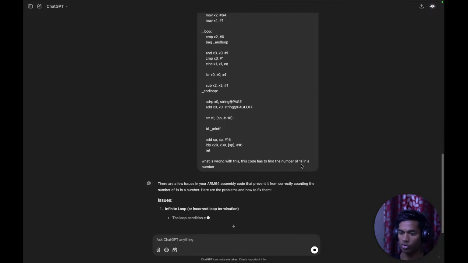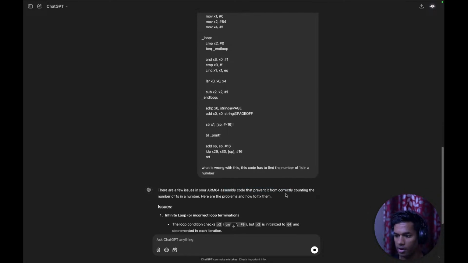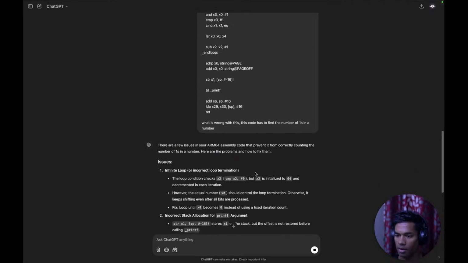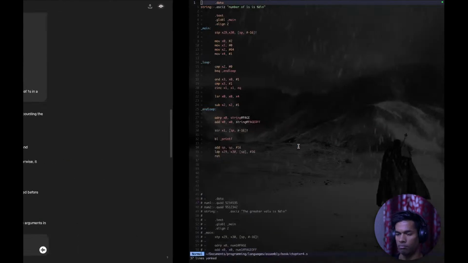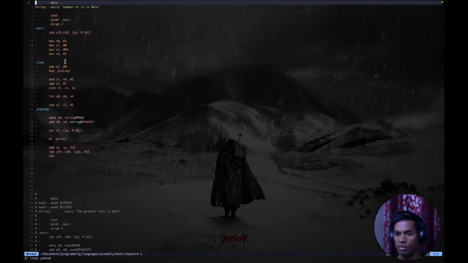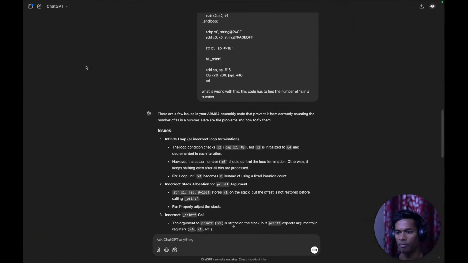Okay, there are a few issues in your ARM assembly language that prevent it from correctly counting the number of ones in a number. Here are the problems: infinite loop or incorrect loop implementation. The loop condition checks 0 compare, but is not initialized to 64. It is initialized to 64 here, right here.